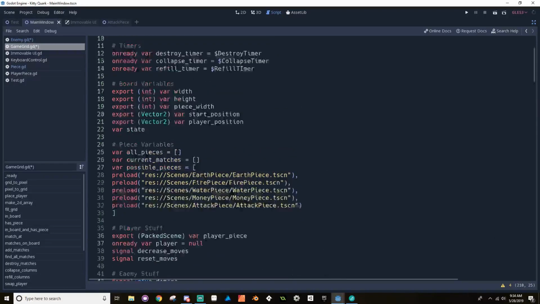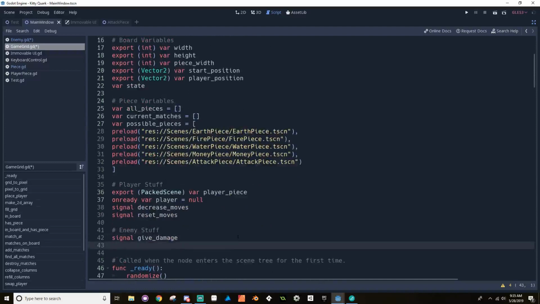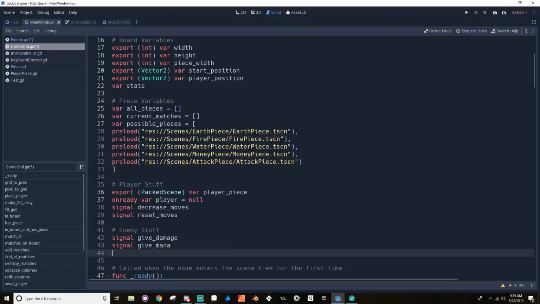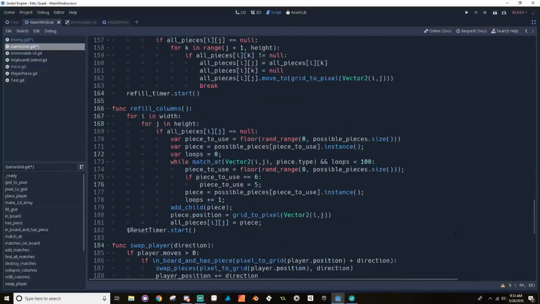So I'll just do give damage. Let's also do signal, give mana, give money. So that way I can connect those signals to the player.